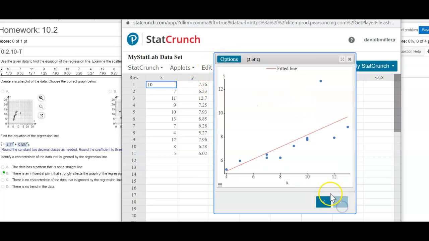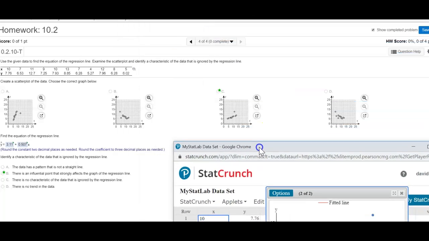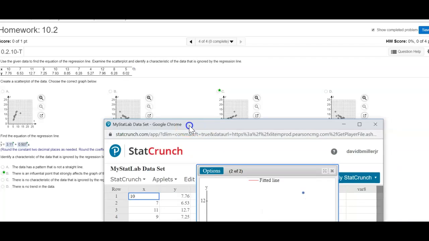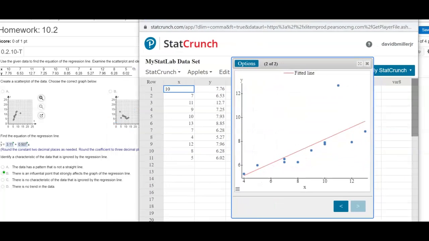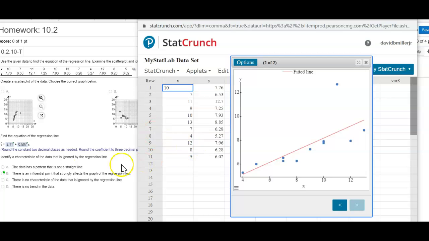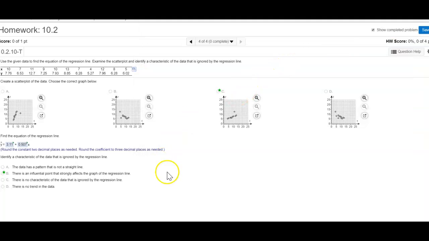And then if you look at the chart, you can pick the right chart. It's kind of linear here, but then there's 1 point way off up at the top, which you can see goes along with graph C. What you don't know from just having the numbers of the model is that there is 1 point that's really affecting the regression line, because the fact that this point's way up here significantly moved that regression line so that all the rest of them are below it. If that point wasn't there, the line would have a lesser slope for sure. All right, that's all we're going to get done on regression.